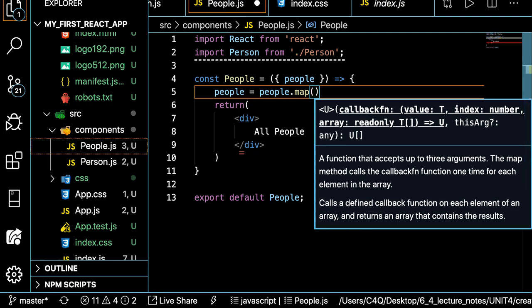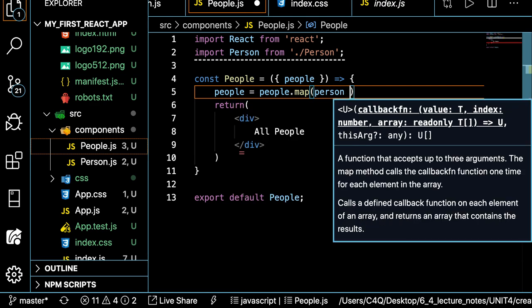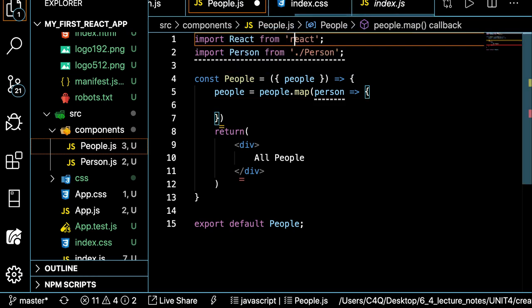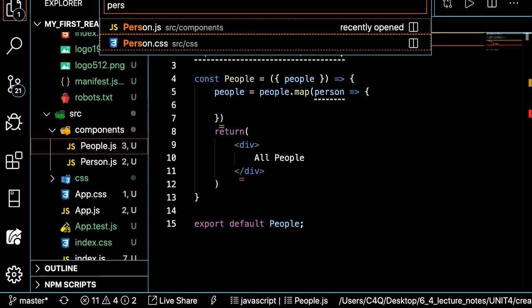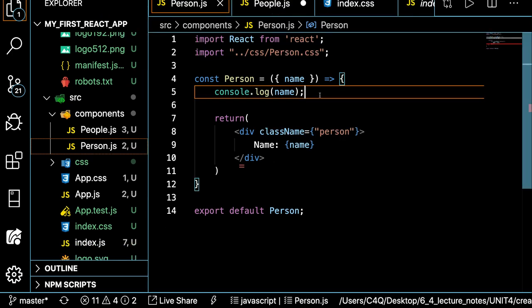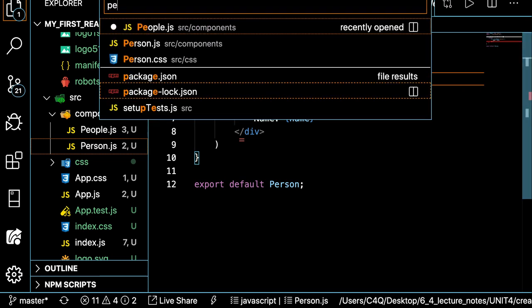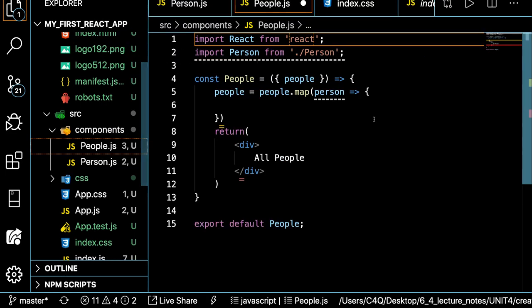And for each person, which is an element in my array, so I'll say person. I can do something for this person, but we have a way of displaying an individual person already, yes? We already did that back before, right? It looks like this one, right? It takes in the name and just prints the name. It doesn't do much. So you return that. So that's what we're going to return in our map.